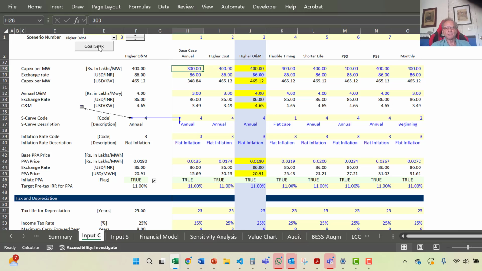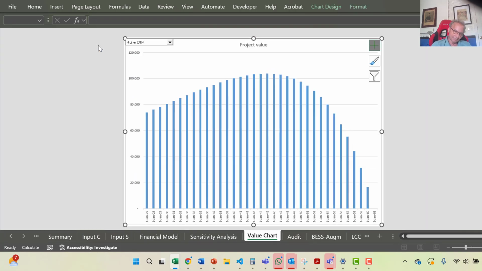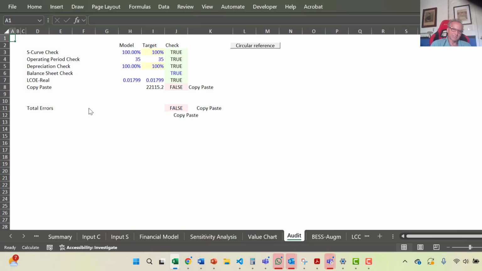Then we put in higher O&M, so we've got the higher cost and the higher O&M, and you can see with the colors what's changing. Okay, and then this shows you the value of the project, and it has this funny pattern because of the inflation. If there was no inflation, it would just keep going down. EBITDA kind of goes up and up and up, so the value goes up here. And you've got to figure out when you want to sell it, okay? And there might be different optimal times to sell it.